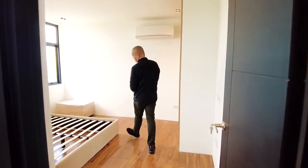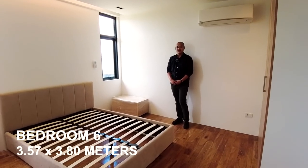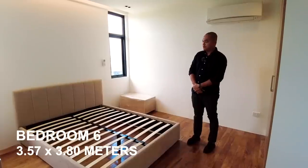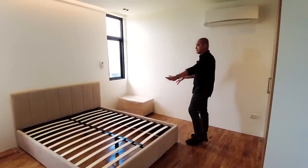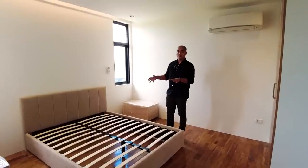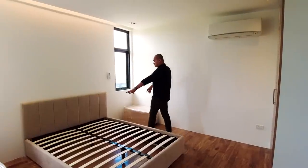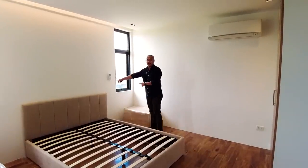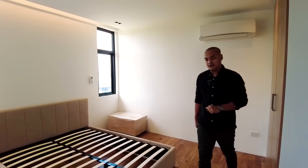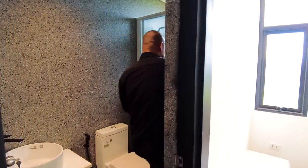For bedroom number six — even with so many bedrooms, the space in each one is impressive. Included appliances make this house very much worth the price. Lots of space — you just need to add personal items. The bed frame is for a queen size bed. Split-type aircon, floor-to-ceiling cabinets — talagang kompleto na. The ensuite toilet and bath has the same design with provision for a multipoint heater.